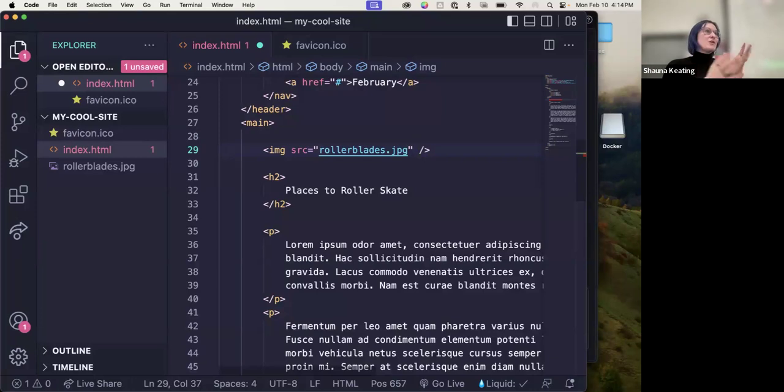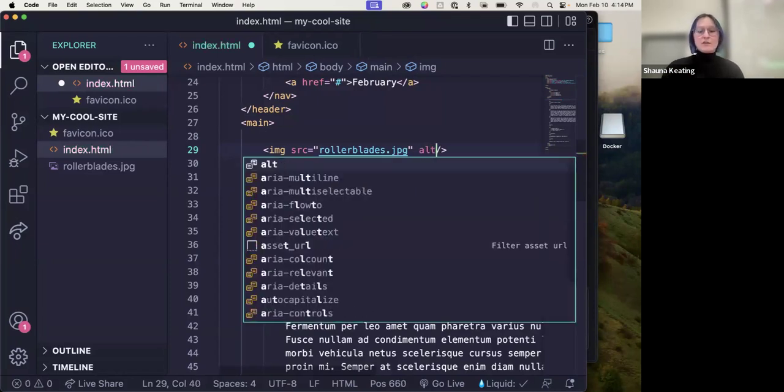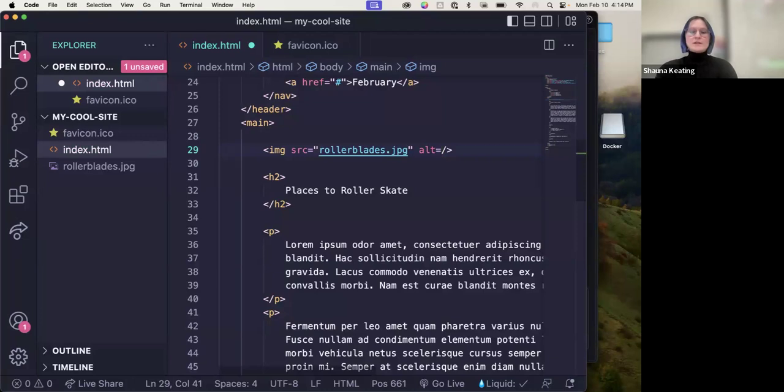Extreme cases of those, one would be a decorative image, like if you had a little swirly line between paragraphs. You don't need anyone to know the swirly line is there if they can't even see the page. You wouldn't be telling your friend what was on a page, like, oh, and then there's a swirly line. They don't give a damn. In that case, if it was decorative, you would put alt equal sign quotes, and you would actually just put a space in that quotes. Because for somebody who didn't have the image show up when the page loaded, or somebody who's using a screen reader, we don't actually need them to get weird random text saying something about the image. We can just skip it.